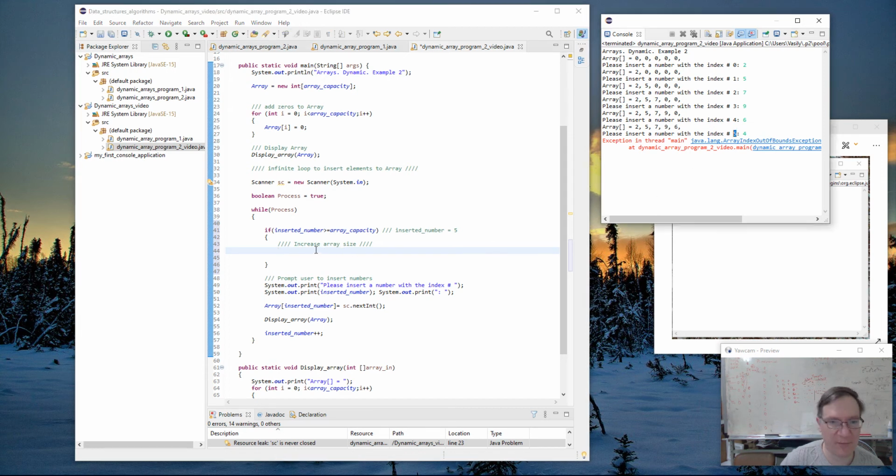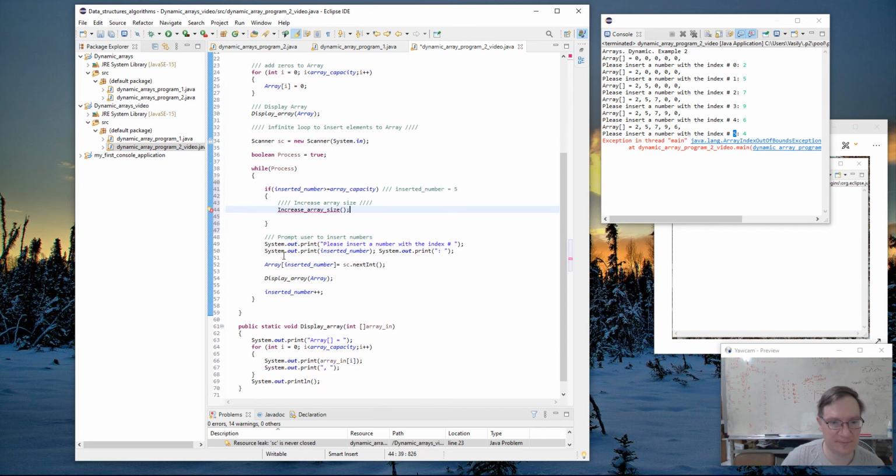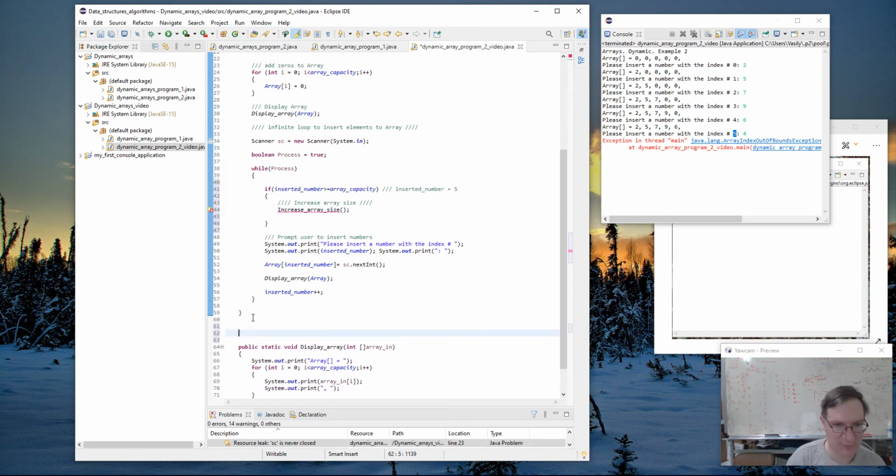Okay. Increase array size, and I want to call the function again. Just in order to keep consistency, let's call that function increase array size. I will not add any parameter.